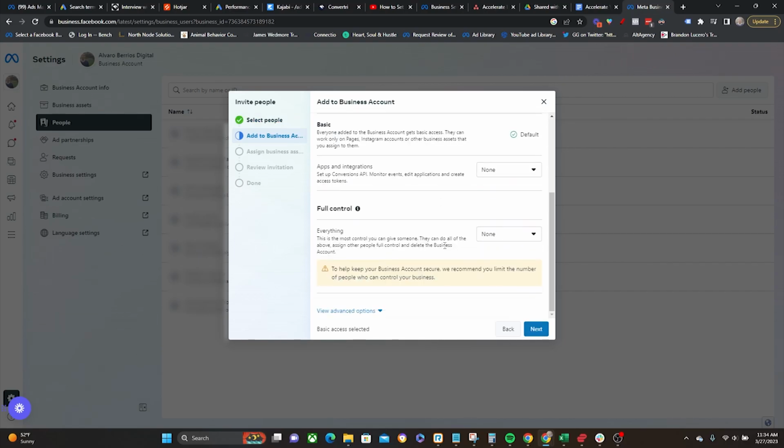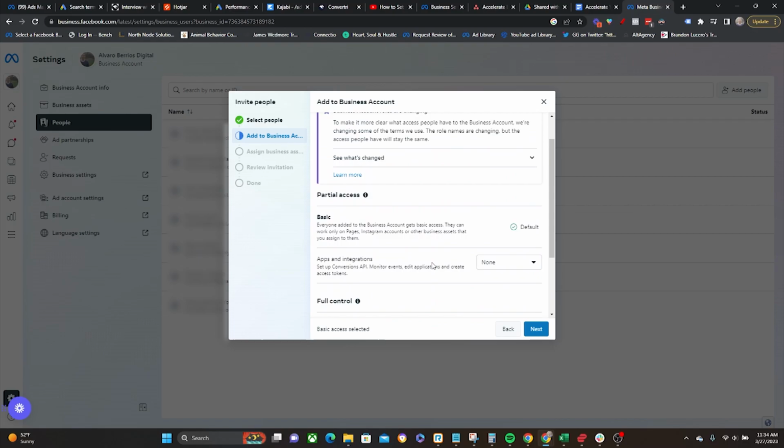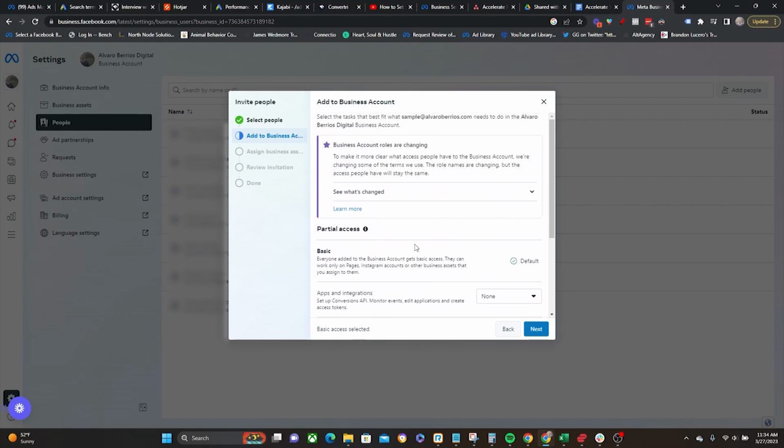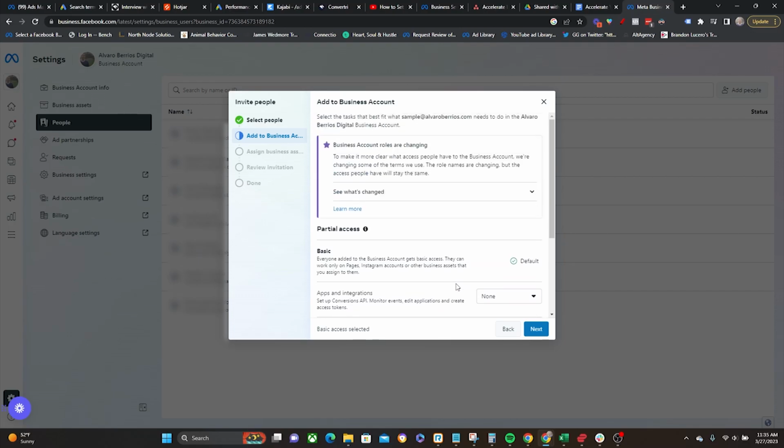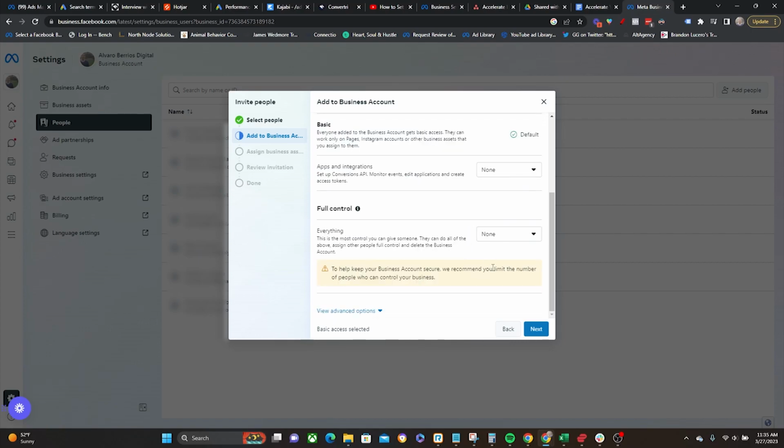And then here I can start choosing how much control they have over the ad account. So if I have, for example, a business partner who has a 50-50 split stake in the business, right? I'm gonna give them maximum control, right? Because they own the business just as much as I do. But rather, if they're an employee, then I'm gonna give them some of the more basic controls. That way they can go in there, make edits and whatnot, but they can't control the account. They can't add people. They can't change my payment methods, so on and so forth. So that's how you go ahead and start adding people.